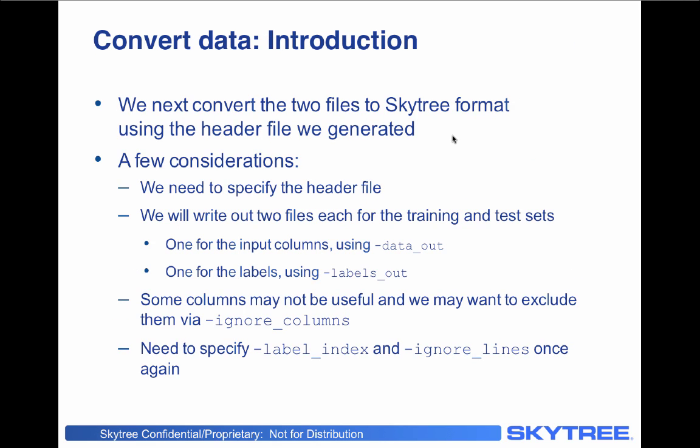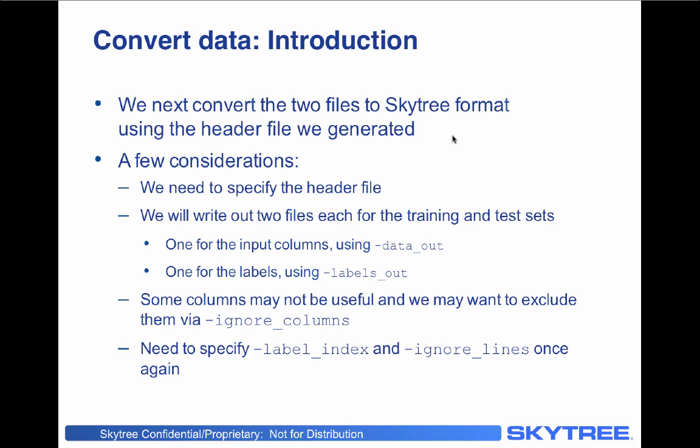After we generate the header, we're ready for the convert data step. We will convert both the training file and the test file using the same header format that we generated using the training file. So there are just a few considerations when we're converting the data. We will need to specify the header file that we generated.